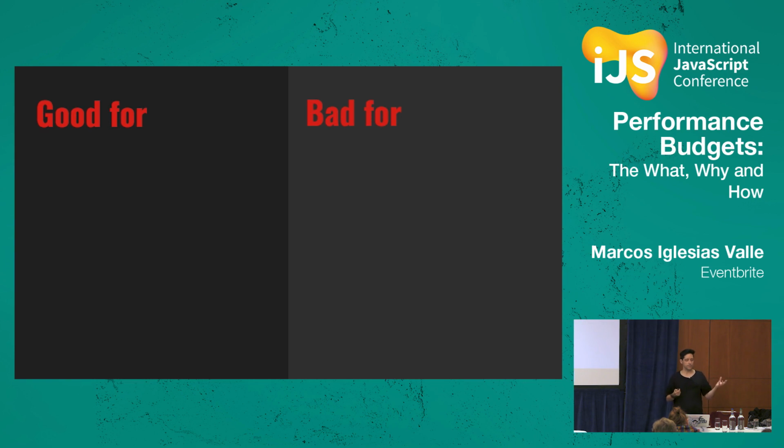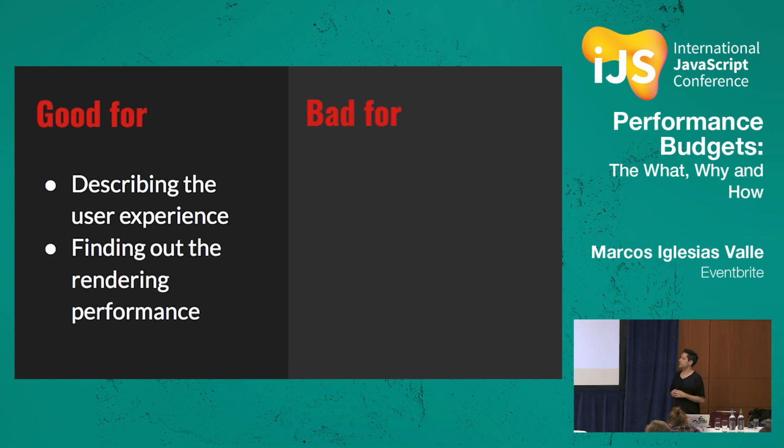Cool. So by tracking rendering metrics, you'll discover how users experience the load of the above the fold content of your site. They are excellent metrics, but they are not perfect, again. One problem is that they give the same weight, the same value, to all the pixels. So if you have pop-ups or ads, those will be taken into account when calculating the speed index. And that's a problem because that's not what your users were trying to see on your site.